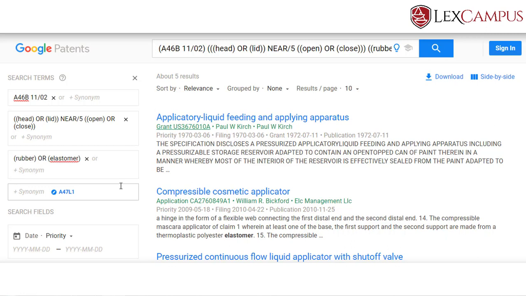And you might ask me, what is the point in combining text and classification codes? Yes, you can either run a text search alone or a classification codes search alone, and pretty much some of the best references are found when you combine text and classification codes. So it is highly recommended that you combine text and classification codes to arrive at references that you might have missed by just running a text or a classification codes search separately.